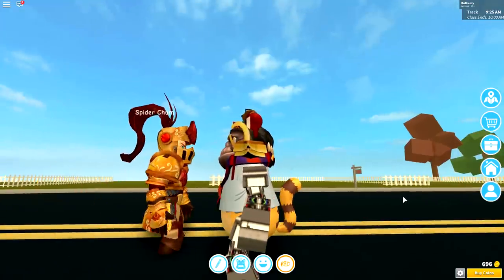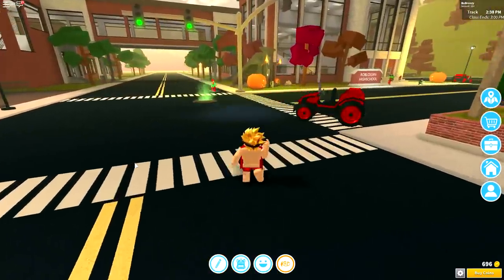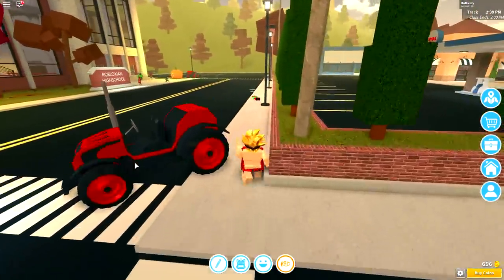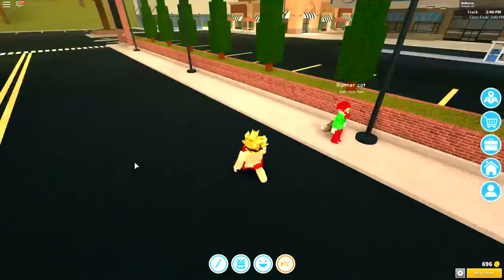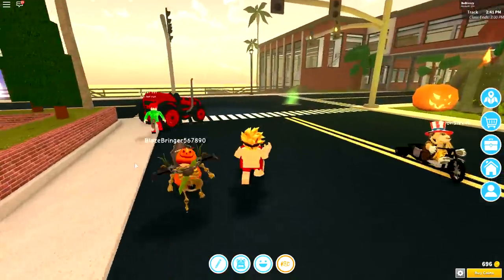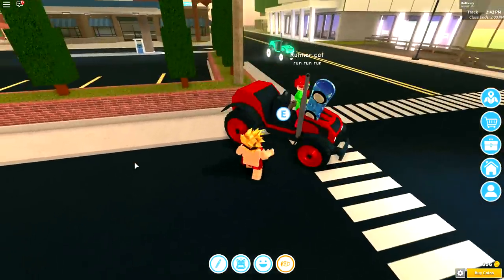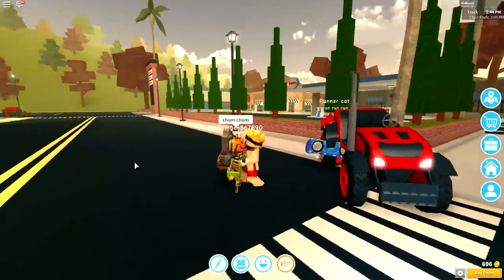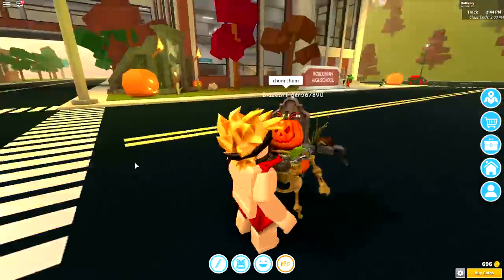Now I need to get this guy the flip out of here. Get out of here, Randy! Wait, is that tractor going around by itself? Oh my goodness, and that guy just flipping crashed? Are you okay, buddy? Oh my goodness, wait, where's he going? Where do you think you're going, punk? Wait, what is he doing? You are not Chum Chum. How dare you, sir? You are definitely not Chum Chum.